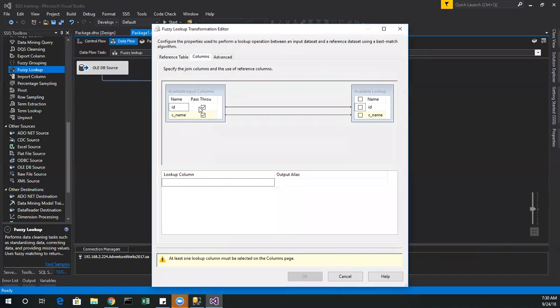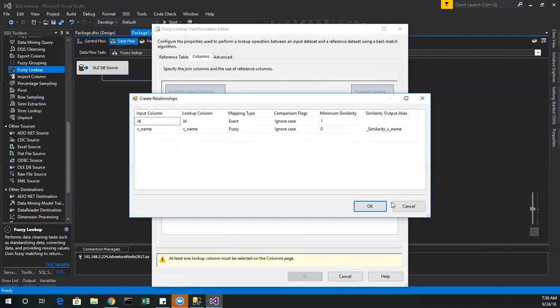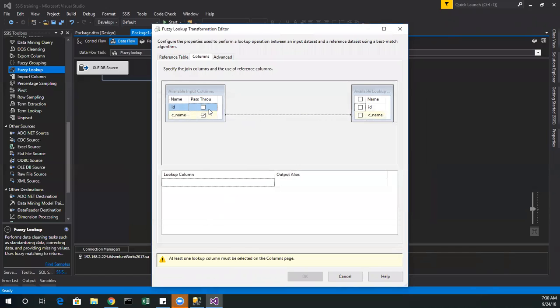You don't have to map it with the ID. Edit mappings. Delete it. Okay, fuzzy is this one.